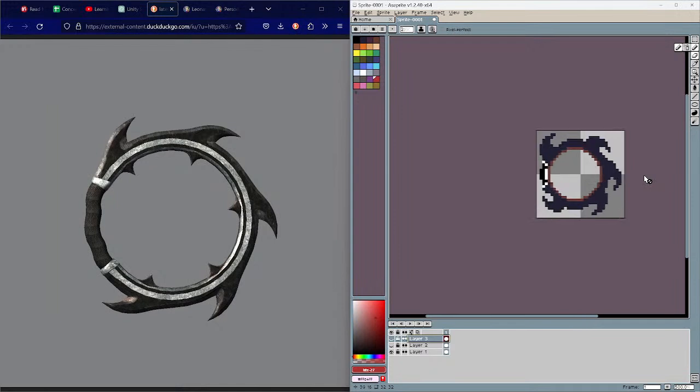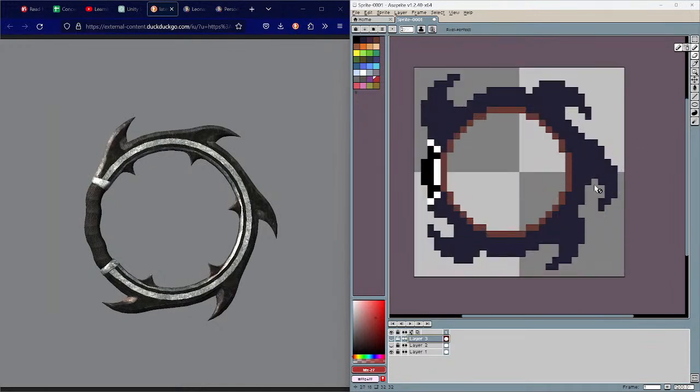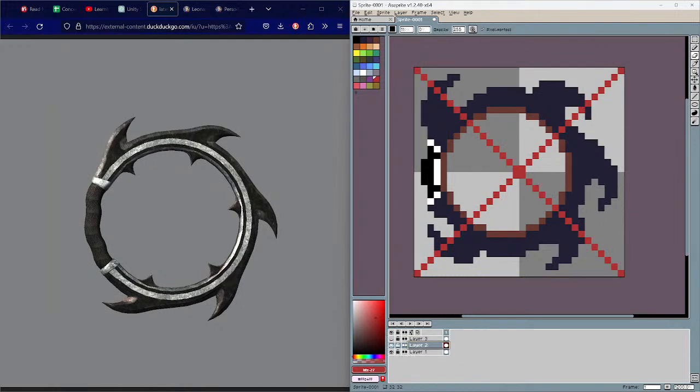Yeah, that looks better to me. And it gives us that 1 pixel. Anyway, so yeah, we lost our center. So we have to basically just redo it.